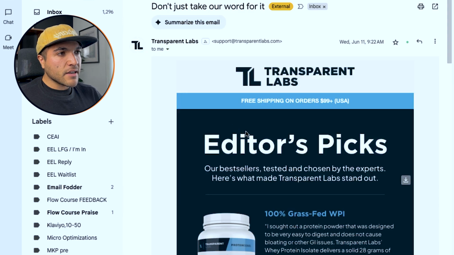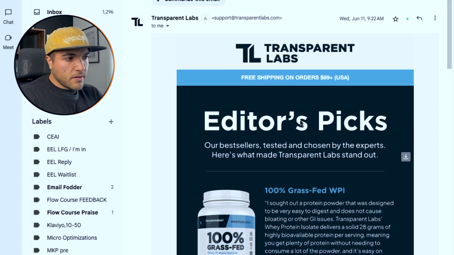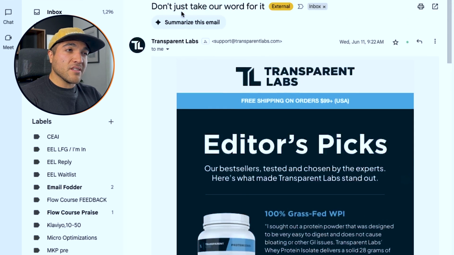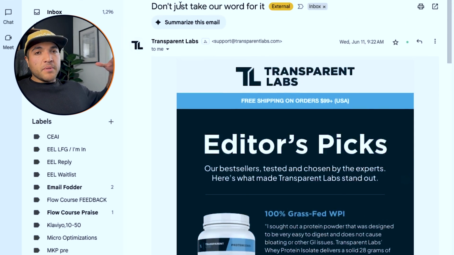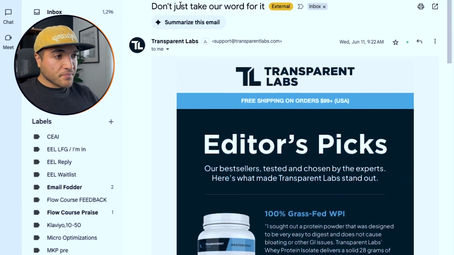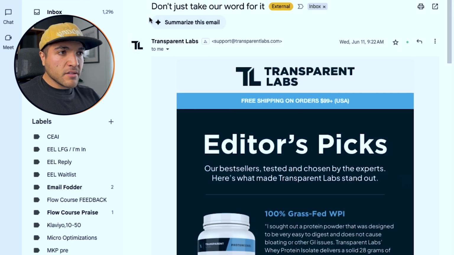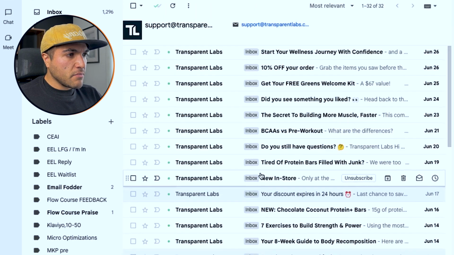I like this angle. They could have gone with this angle, editor speak, and then explain a little more who the editor is, but at least this is better. They could have used this in the subject line, so people who open this email don't have this "I'm being sold something" frame. Instead, they have a more curious frame. They have the mind more open. That would have been a better alternative.